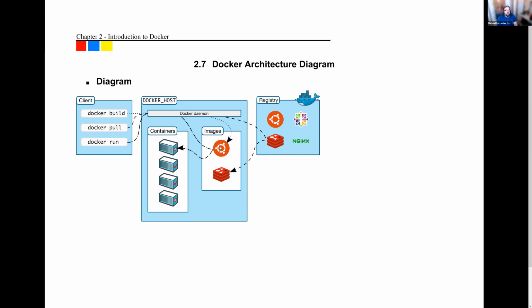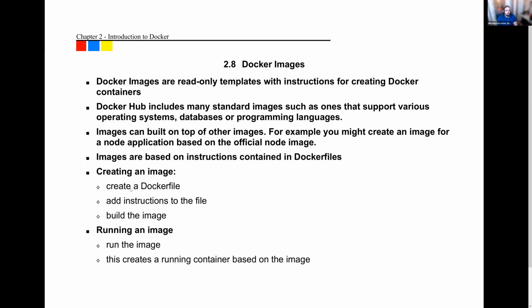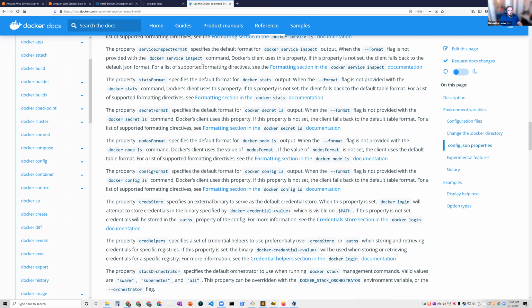But remember, images are the things you download that are bootable. The containers are the running versions of those images that you have on your system. So again, Docker images are just read-only boot templates. That's all they are. They're based on instructions created in a Dockerfile. What's a Dockerfile? Well, Dockerfiles are files that explicitly have the pieces, like for example, if we go look at Postgres, that contain the explicit things that were used to create the system.